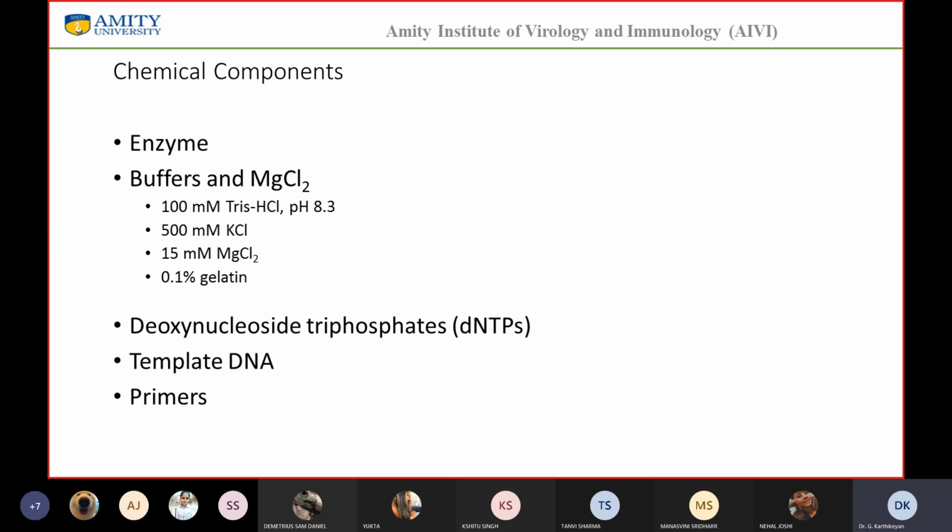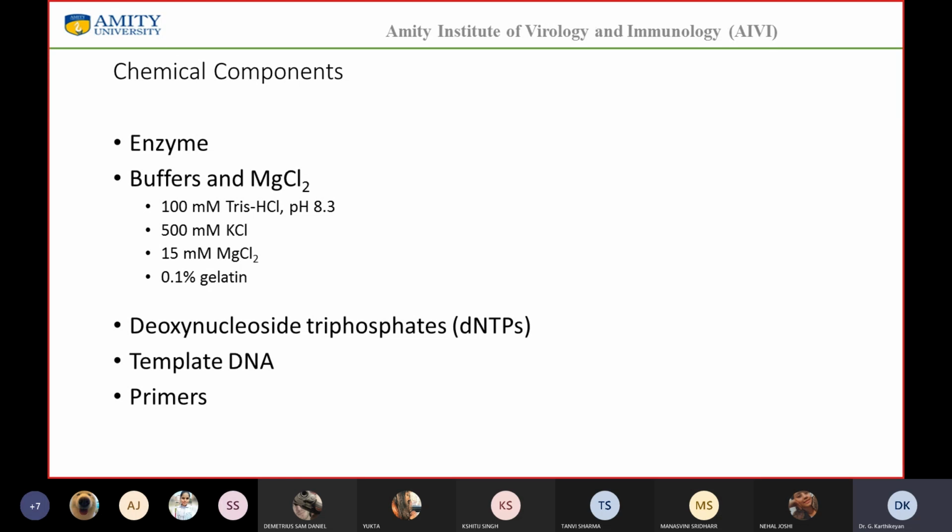But thermostable DNA polymerases from organisms that are in hydrothermal vents, where they survive extremely hot temperatures, are capable of working at extremely high temperatures, right? But they need certain buffers, right? And very, very important, in all these PCRs, magnesium chloride plays an extremely crucial role. Many a times, all these things come as optimized buffers.